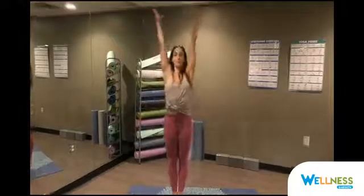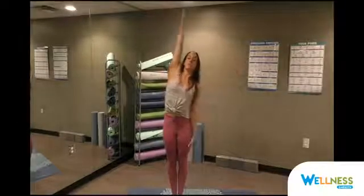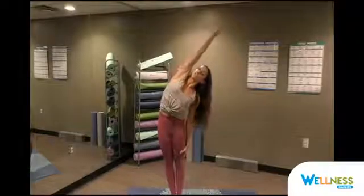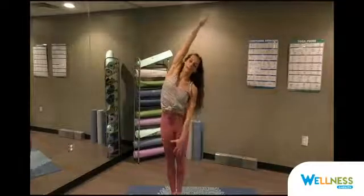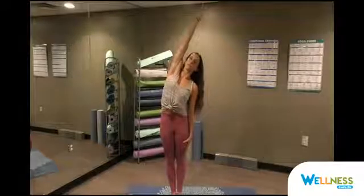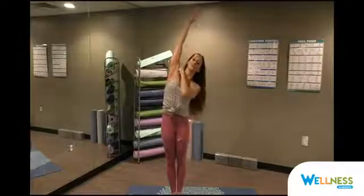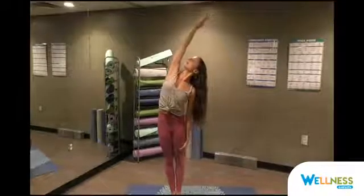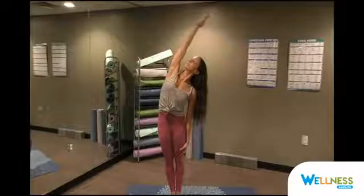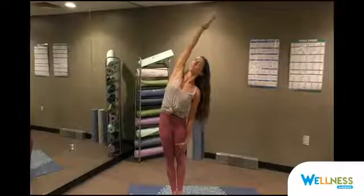Inhale, both arms up overhead. Exhale, place your left arm down by your side and reach your right arm up and over to the left side of the room, feeling lateral flexion now on the right side of the body. Keep your feet grounded and lift up and out of your waist through your fingertips. Keep your shoulders down and away from the ears and reach your right shoulder back towards the wall behind you. You'll bring your eye gaze up. Whatever feels comfortable for you. Sending your right hip a little bit towards the right of the room. Inhale, both arms up overhead.